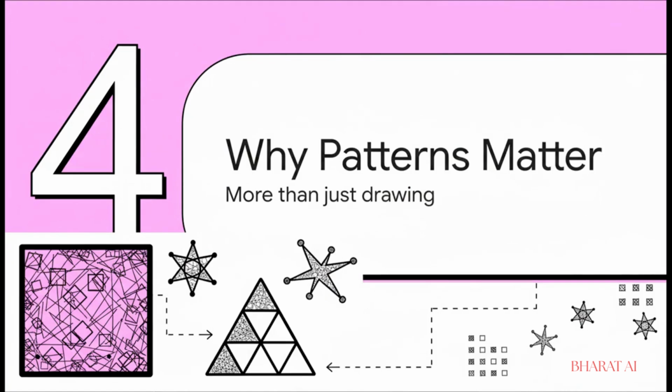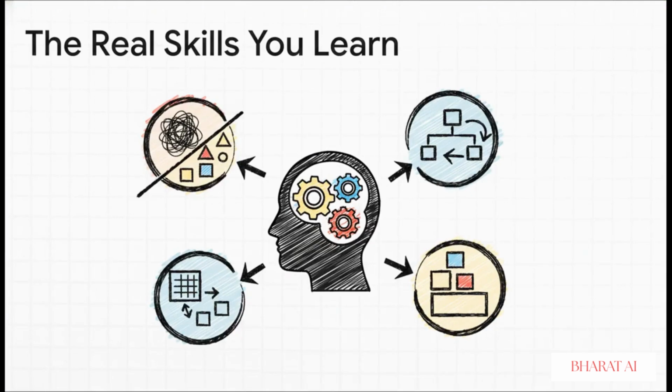So, we've drawn squares, triangles, pyramids. Great. But so what? Why does any of this actually matter? I mean, the goal here was never just about making stars and numbers appear on a screen. It's about building a core programming skill that you'll use forever. What you're really learning here is how to think like a programmer. You're learning to take a big, intimidating problem and break it down into small, manageable, repeatable steps. You are building the mental muscle for logical problem solving that applies to absolutely everything else in software development.